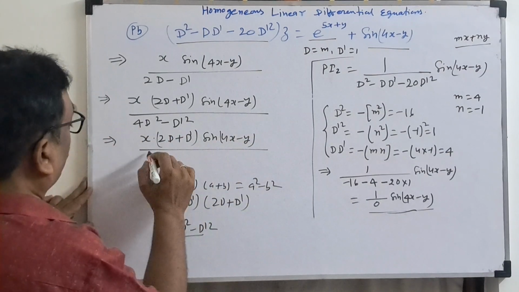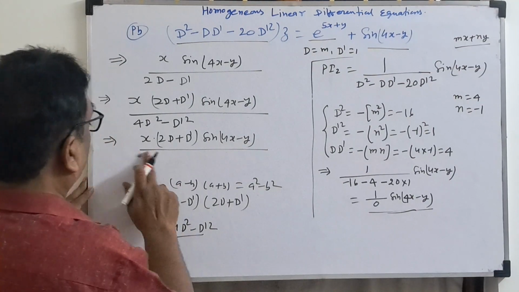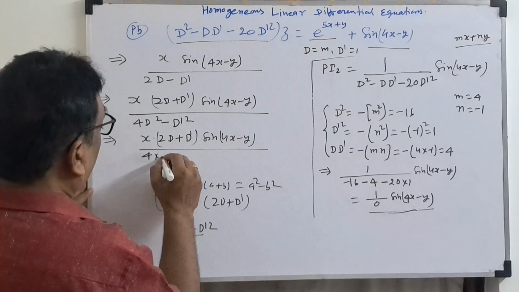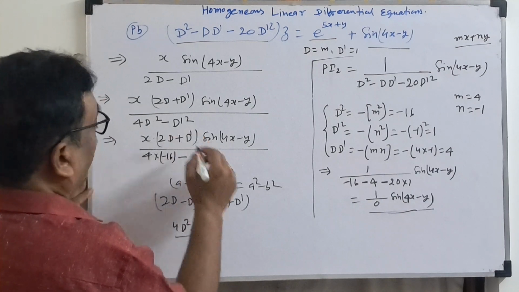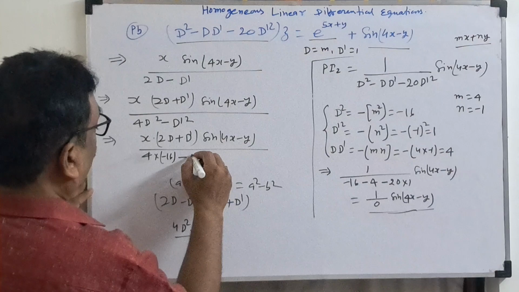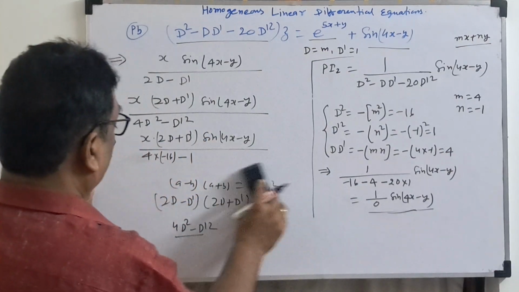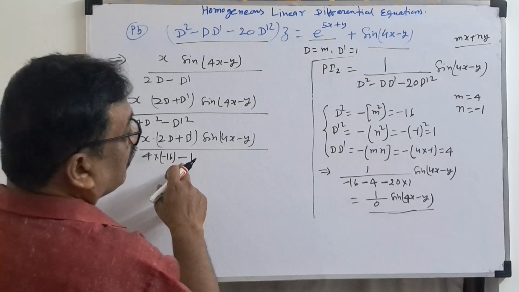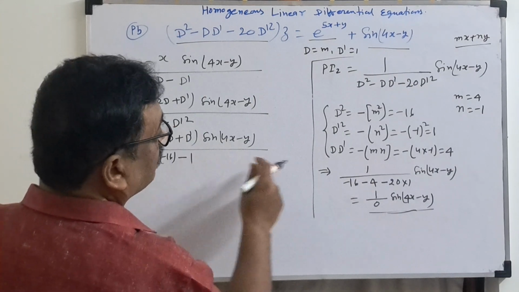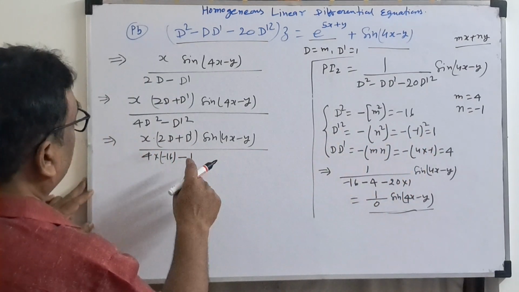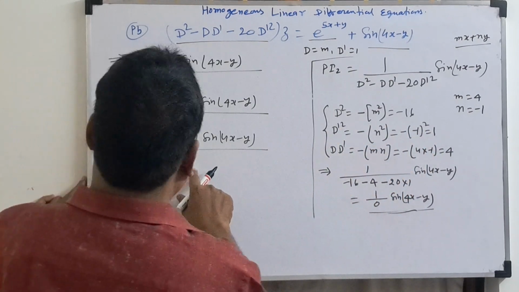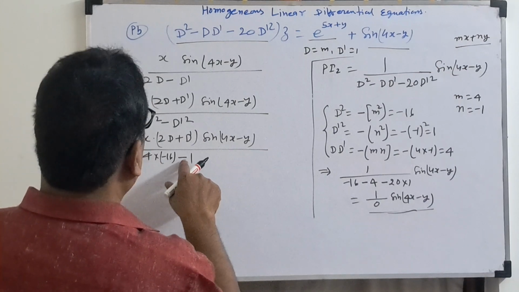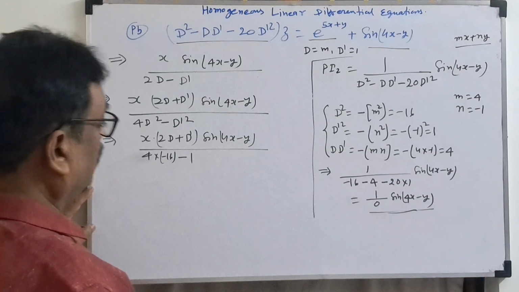Now denominator terms: 4. What is D square? 4 times D square minus 16, then minus D dash square. What is 1? So 1. Okay, so this we wrote. Now what we'll get here? What is the D dash square? So D dash square is equal to 1. No, D dash square is equal to 1, minus D dash, so minus 16, D dash square is equal to 1.